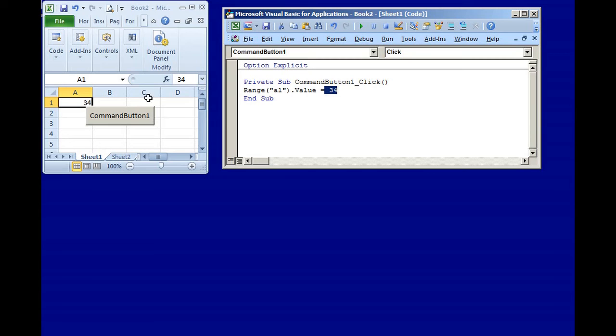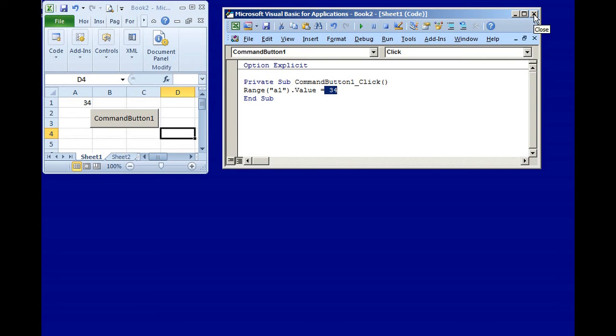Okay, now we could go back to the design mode and move around the button and so on, but it's probably a good idea to just leave that off. And as long as you've got the two windows open, one is the Excel and one is the VBA, you can think of them as separate applications. If you were to click this Excel button here, it would close both of them, but clicking this one here would just close the VBE, the Visual Basic Editor.